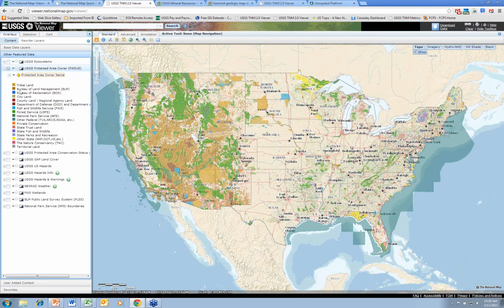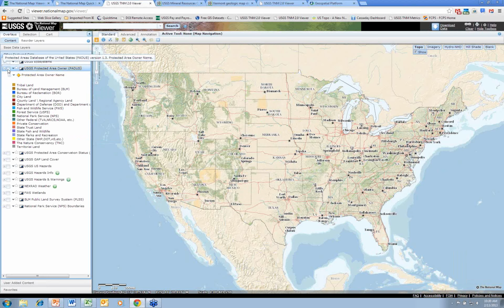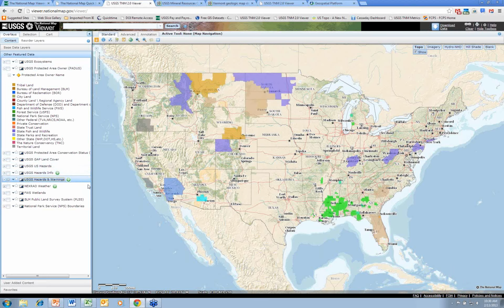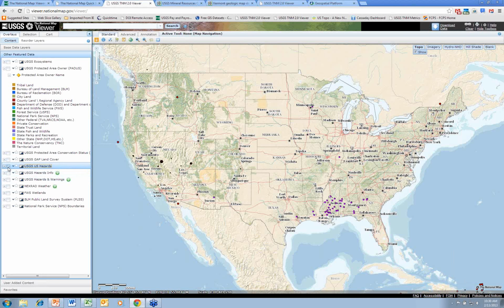But these just give you an idea of some of the types, such as lands owned by tribal, federal, different trusts. These are some from other parts of USGS. We have hazards that would show things like hazard warnings. Well, it doesn't look like any snow up in your area today, but it could, as well as earthquakes and fires that show up in here as well. And we bring in some other partner data that we will be including in the National Map, more of things like our wetlands and Bureau of Land Management, as well as national park boundaries, which are some of the other services that we feature.